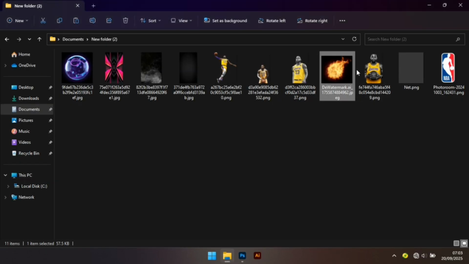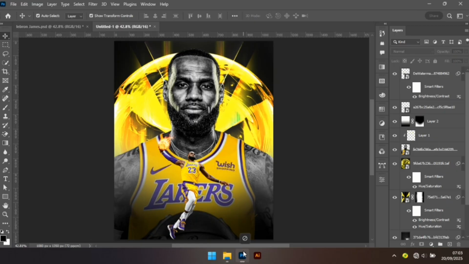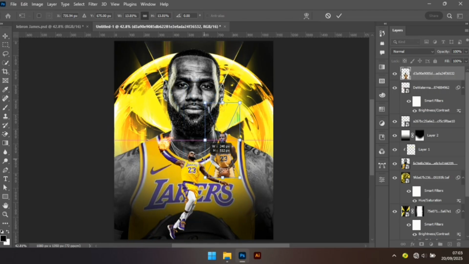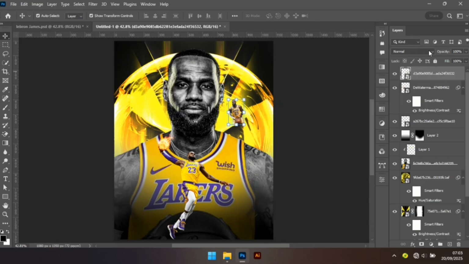images of LeBron James. So this particular one, I'm going to place it here at his right side of the poster. Then tilt it. Let me reduce this, tilt it again. Then reduce the size of this. When doing a sports poster, just be creative when you are doing something like this. Very simple but very creative. That's just the idea about sports posters.